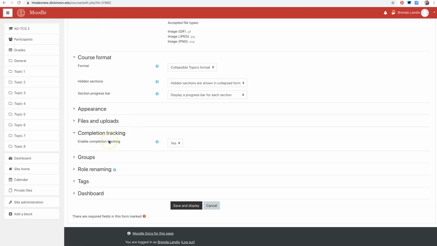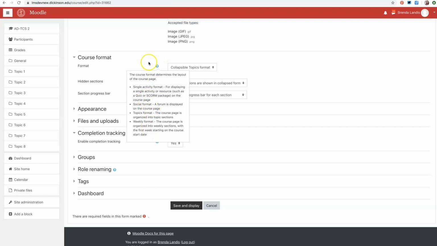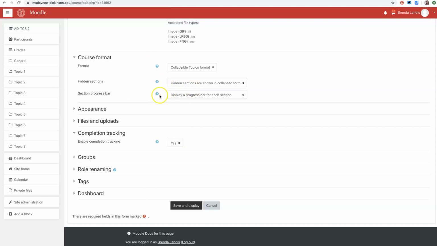Before we hit save at the bottom, there is another option that is now in our edit settings, which is completion tracking. This is an option for having activities that are based off of one another, or if you're trying to quickly see how many elements they have worked on and how far along they are. Also, a reminder, this was on the old version as well, but on all of these different sections, there's a little question mark. So if you forget what completion tracking is, it gives you a little description. Some of the other ones will tell you a little bit more about any of these options.